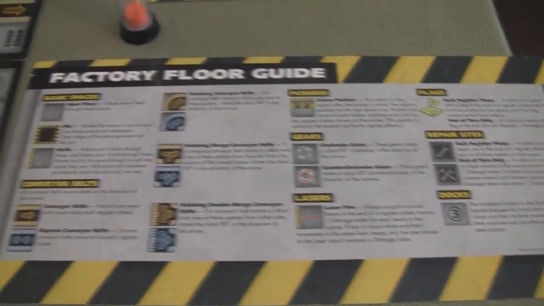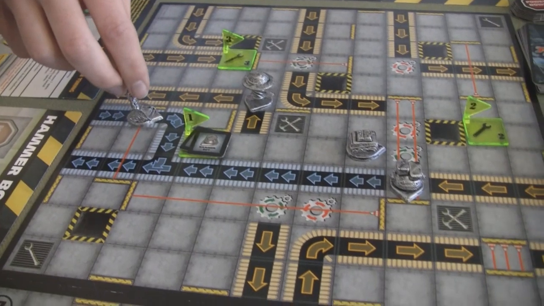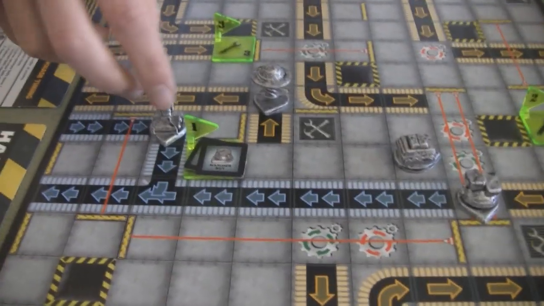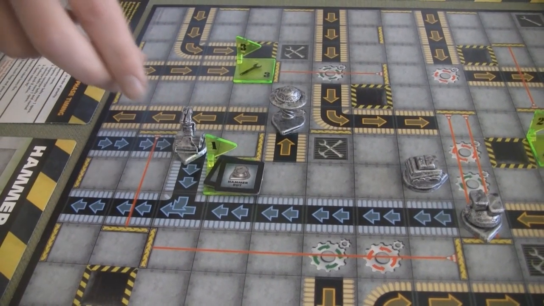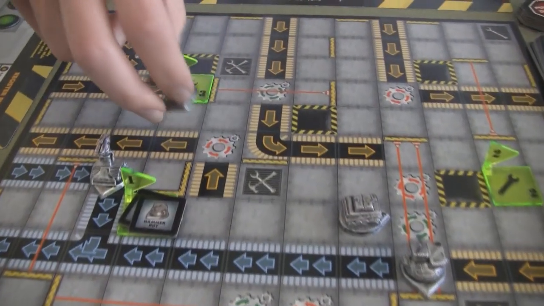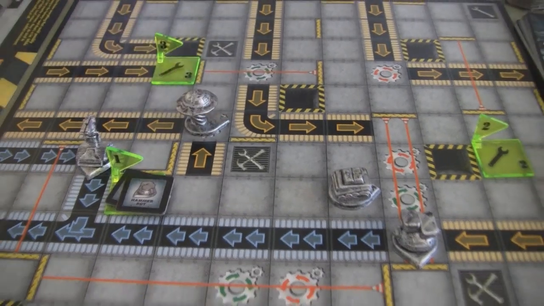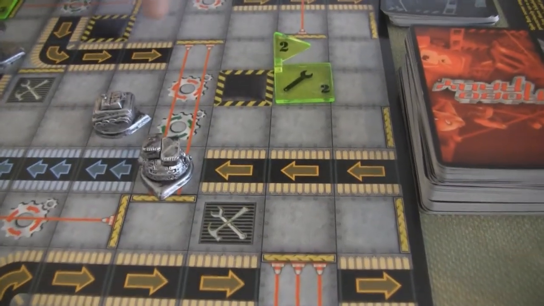Okay, so first of all, express conveyor belts move 1 space. There we go. Now normal conveyor belts move 1 space. So these blue conveyor belts move 2. That's why there's 2 arrows. Since his bot turned, nice, the conveyor belt turns him. Now the cogs rotate in the direction of the arrow. And then lasers fire. That's all the robot lasers and the red lasers.